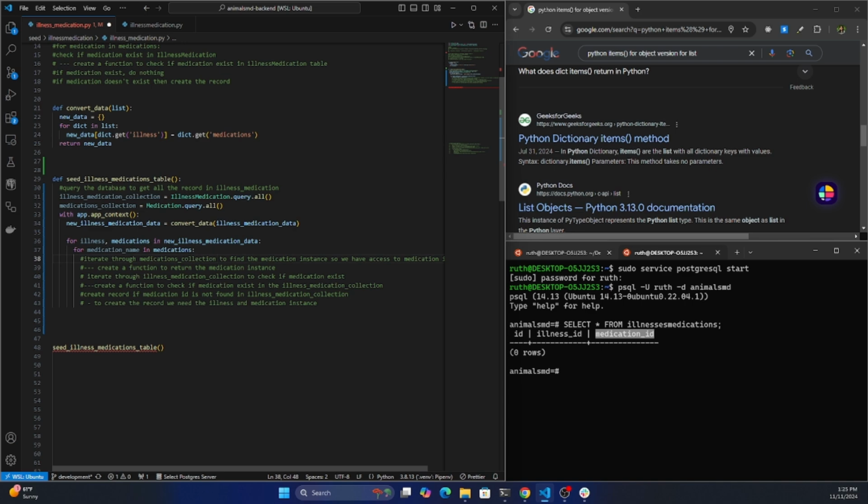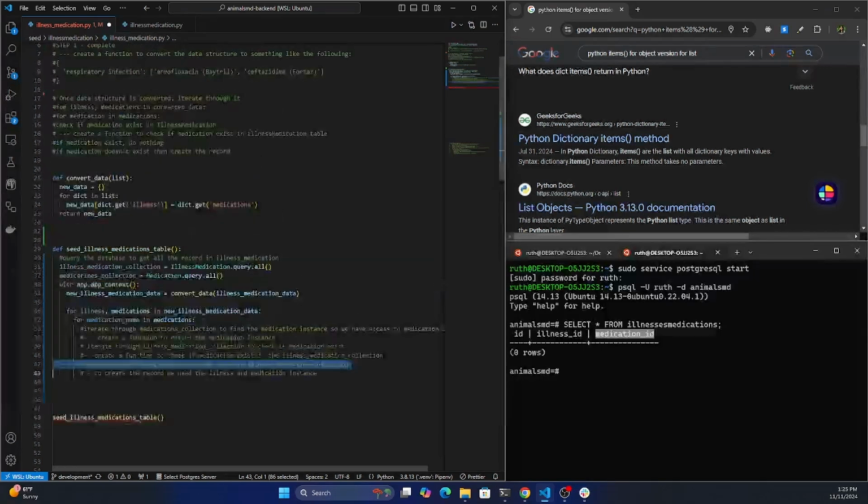So we'll create a function to return the medication instance. Then iterate through illness medication collection to check if medication exists.